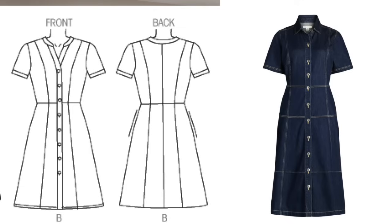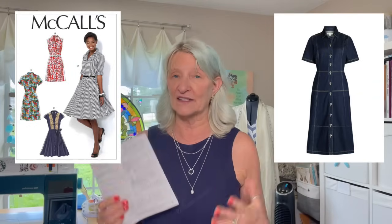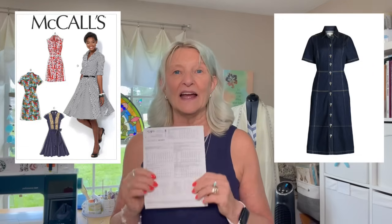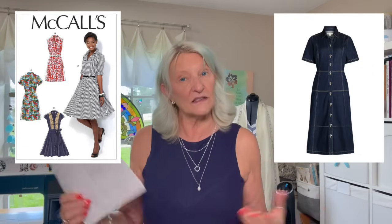But the line drawings on this are very close to this. And I just think this is just such a great dress. It's denim. I can put gold buttons on it. I can do all the top stitching, and I will have something that I've always liked that's trending.